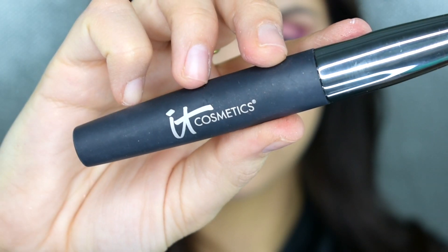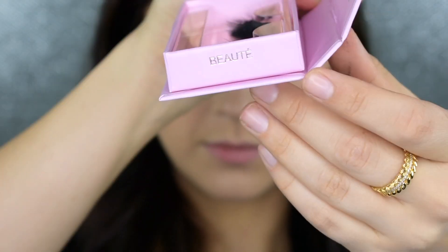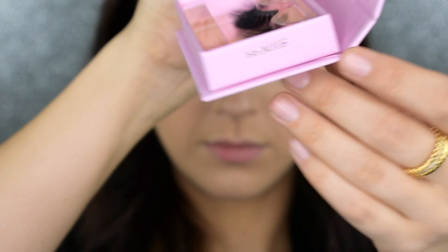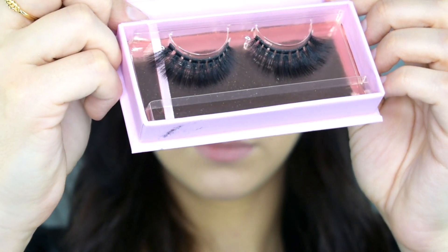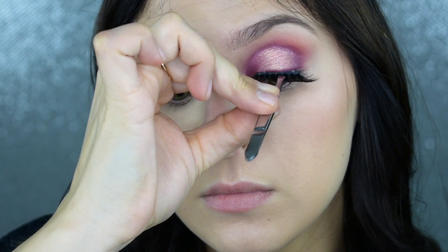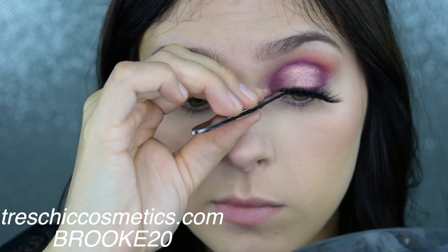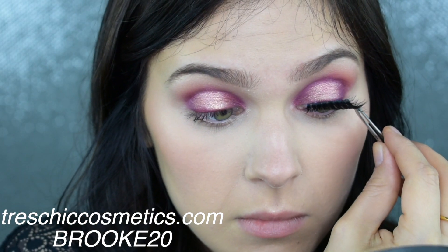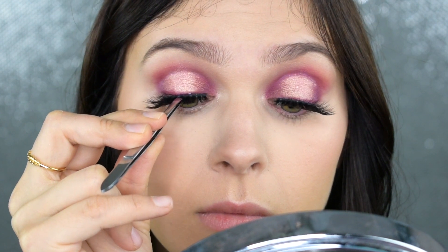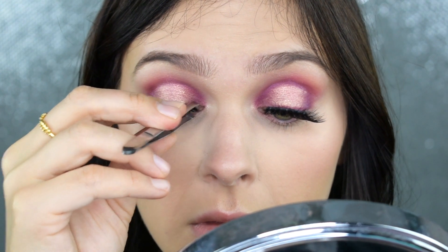Now I'm applying a quick coat of mascara — this is the It Cosmetics Hello Lashes mascara — to prep my lashes for falsies, since they blend a lot better when you apply mascara beforehand. For lashes today I'm using the Tracee Sheet Cosmetics lashes in the style Butte. These are gorgeous — they are a new style and you guys have to get your hands on them. I have a code with Tracee Sheet Cosmetics: use code BROOK20 at checkout to save 20%. That's good for anything on their website and it really helps me out.